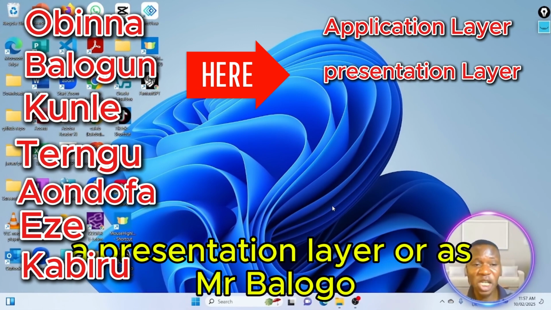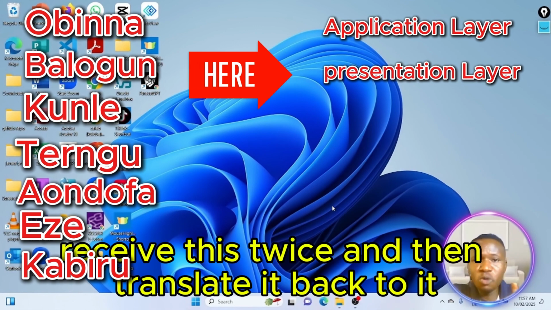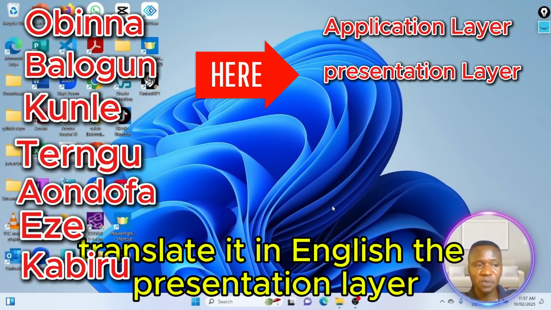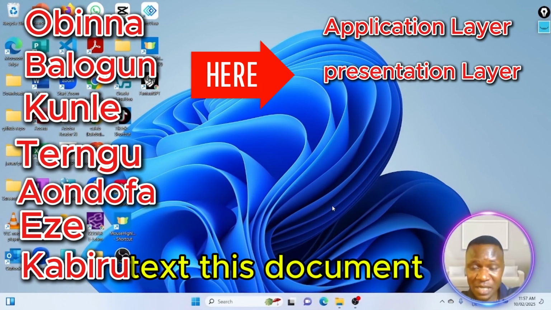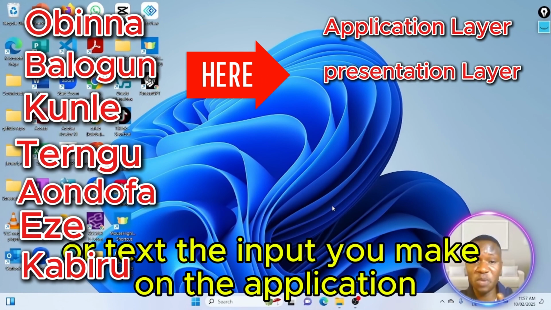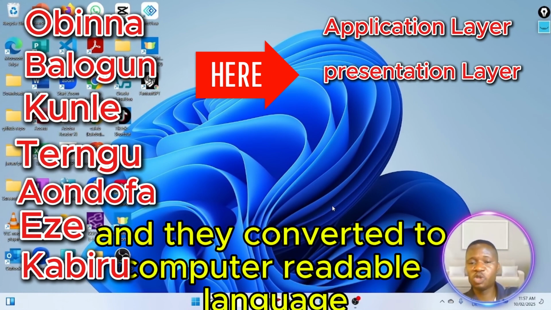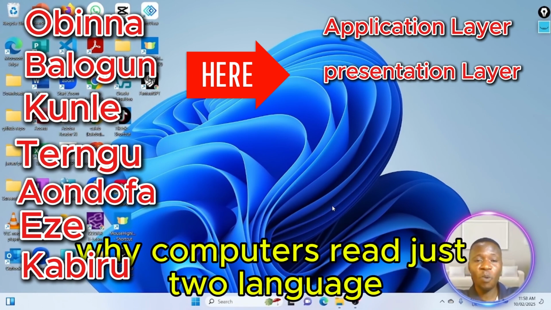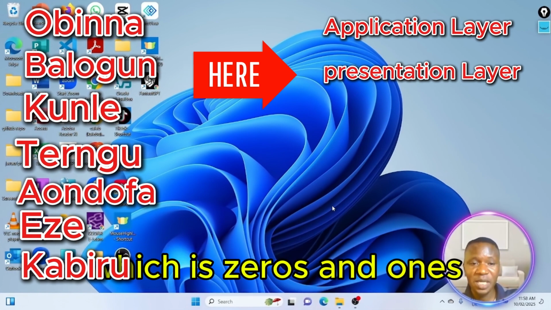A presentation layer, or as Mr. Balogun received these files and then translate it in English, the presentation layer takes this document or takes the input you make on the application and then convert it to computer readable language. You know, human beings can read A, B, C, D, while computers read just two languages, which is zeros and ones in binaries.